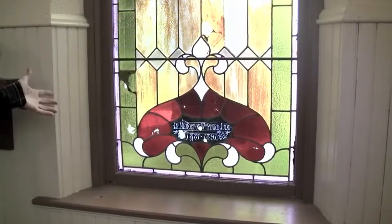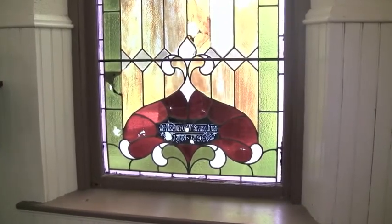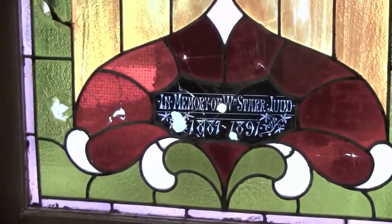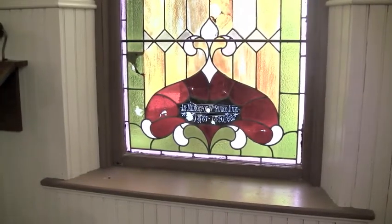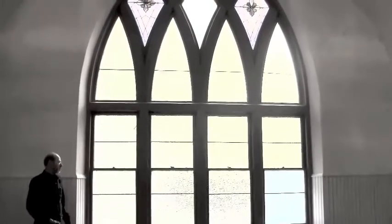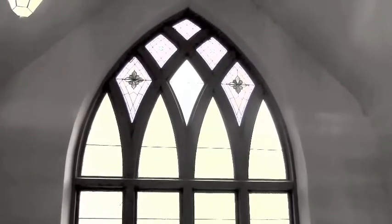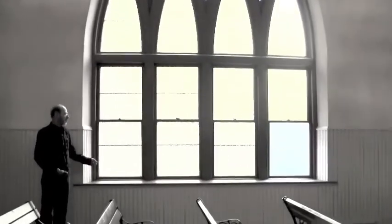This one is a memorial window back from 1898, dedicated to William Starr Judd, and as you can see it has multiple cracks and holes that will have to be totally restored. As you can see the south side of the chapel, these have all been replaced with a textured amber glass because the originals were vandalized through the years and thrown out. As you can see, 80% are missing, and all will have to be rebuilt, matched to the north side, and re-installed.